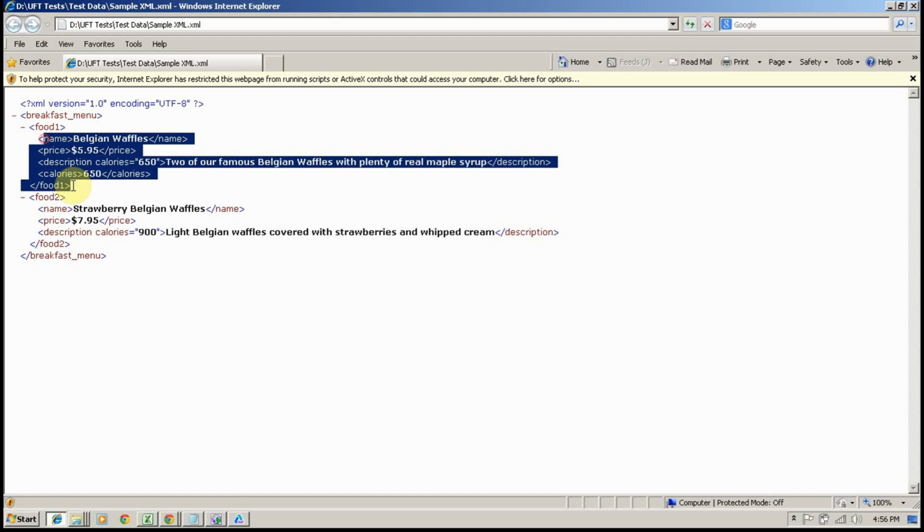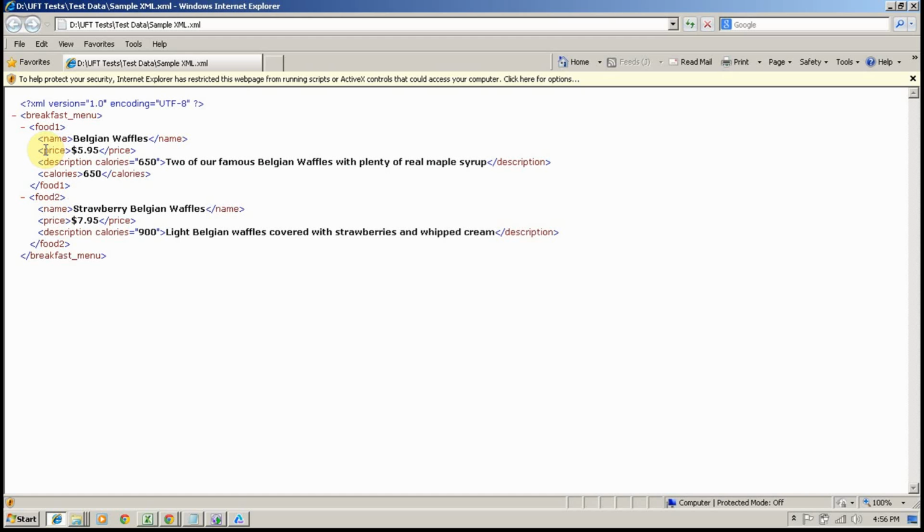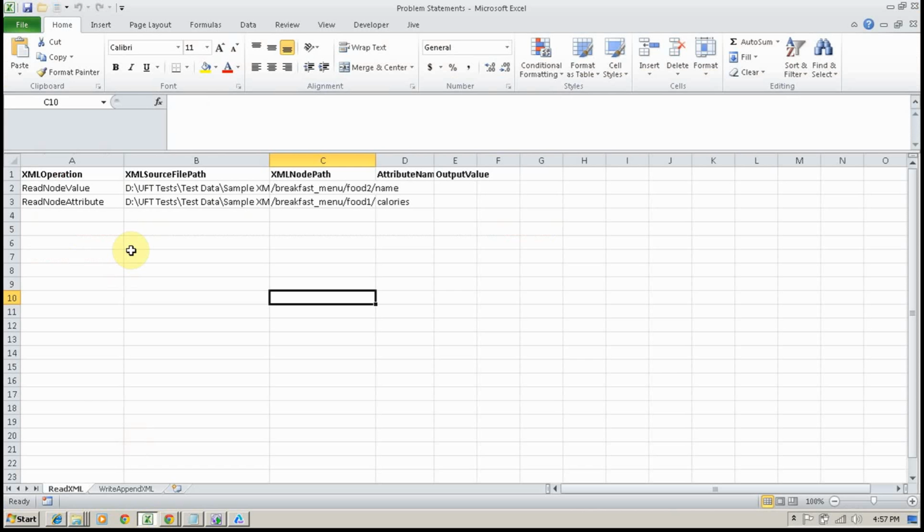Each of these tags that we see here, like price, has an XPath. It has a very unique XPath attached to it, which will be breakfast menu, inside it food 1, and inside it price. So let me show you what my problem statement is. Read XML, as I was mentioning. What operations can I perform in reading?